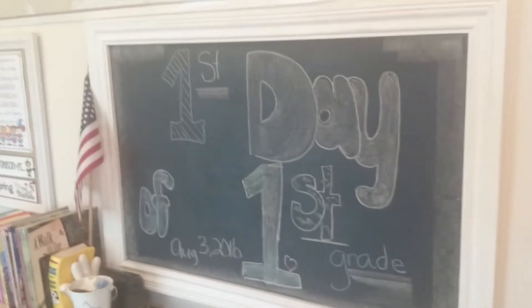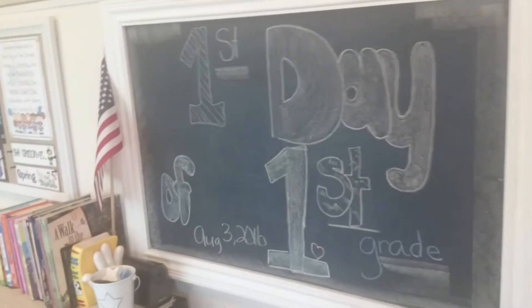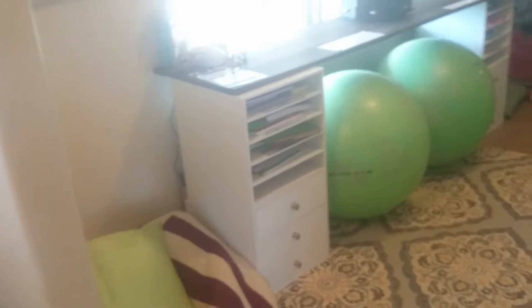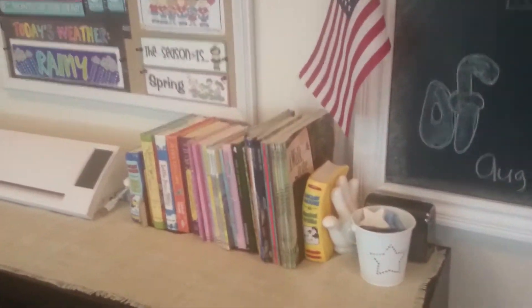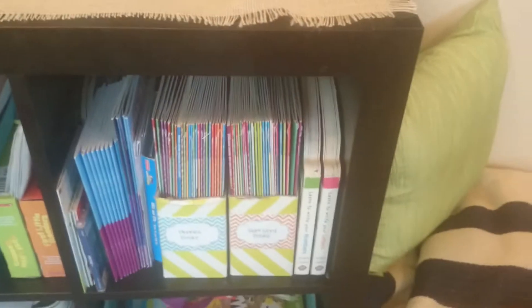Normally this is a great spot — if the kids are doing something they write on this board, practicing letters or whatever they're practicing. We have a little reading spot on both sides. If the kids have something to read, they both have their beanbags and their pillows so they can go and read. We have most of the books we're using this year as school books, a couple of their other favorite books, plus a whole basket of kids readers, sight word, and phonics books. It's kind of our little reading section.